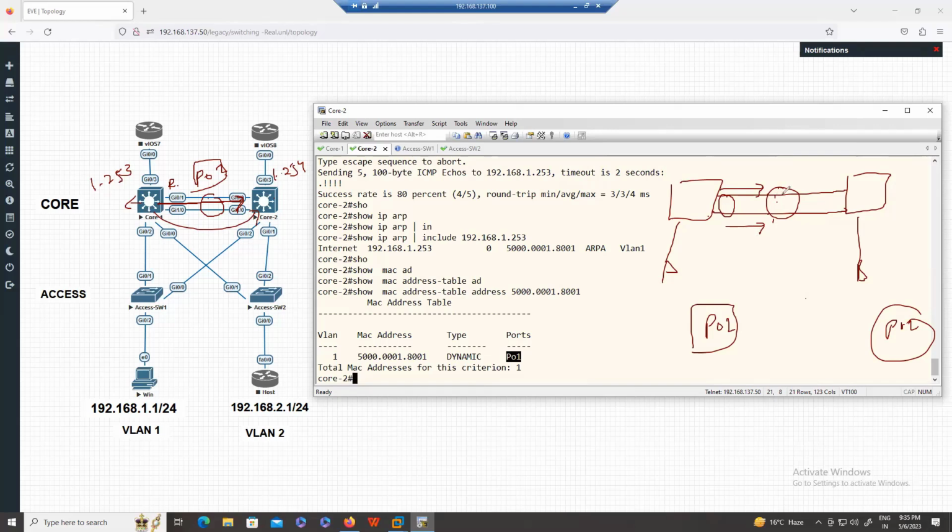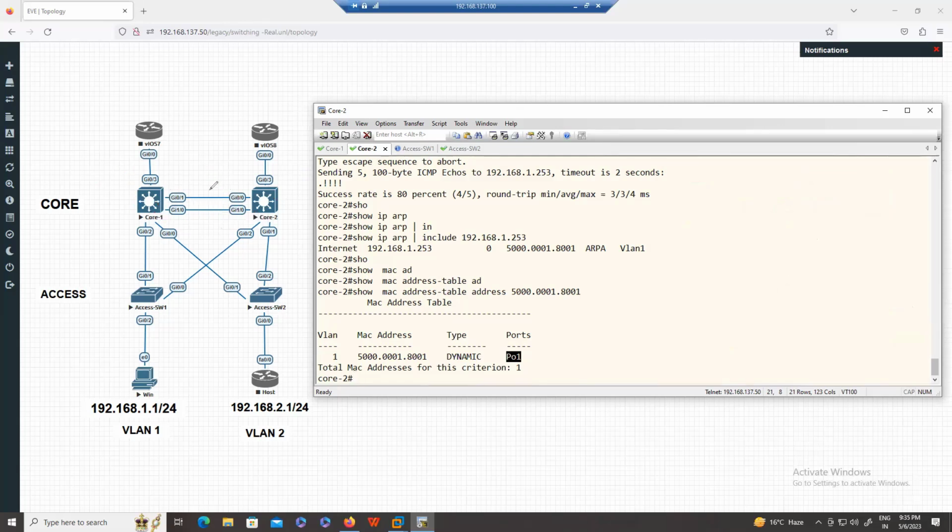So now, guys, maybe one link is fully utilized, let's say 80%, and this link is idle. So what is the advantage of configuring the EtherChannel, right? If only one physical link port is carrying the traffic and my other physical link port is idle in EtherChannel, then what is the purpose of configuring the EtherChannel? Okay, so definitely, guys, we'll see this thing today, the EtherChannel load sharing algorithm. But how can we check whether both ports in the bundle are carrying traffic or not?